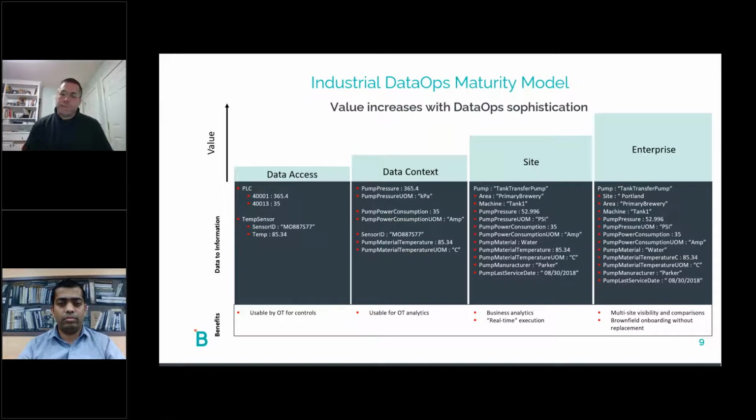And then as we move into enterprise, you don't see a lot of change in the actual data. We've added site to the data. But where you see a lot of change is that these same structures are rolled out across the enterprise. And now you've got a governance layer, and now you've got the ability to pull and aggregate data across multiple sites. And this is where the true value comes in implementing Industrial DataOps and in implementing Industry 4.0.